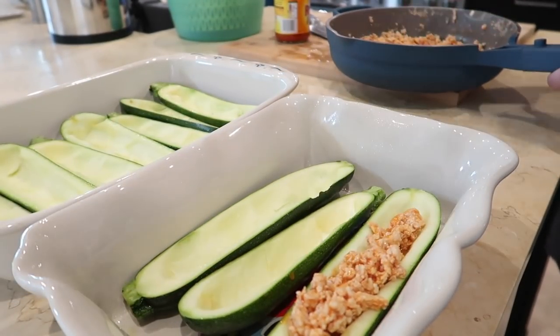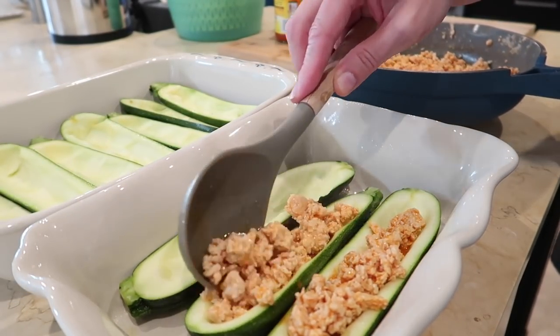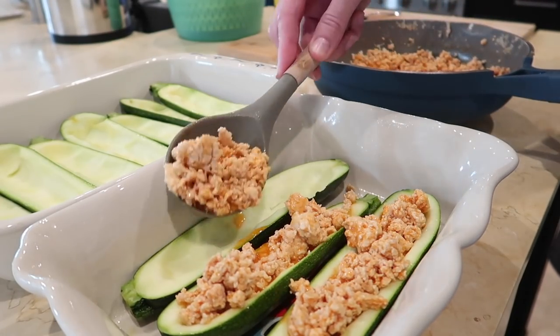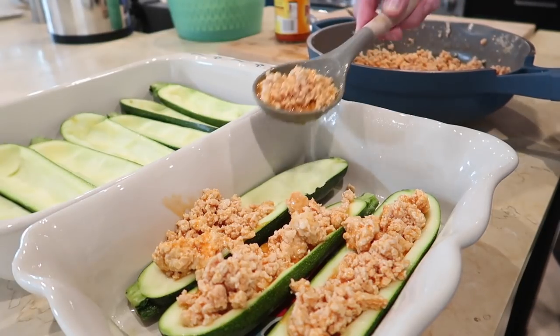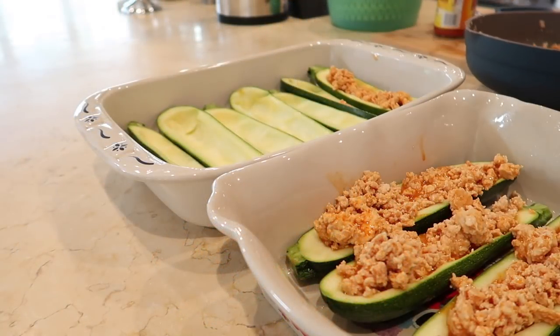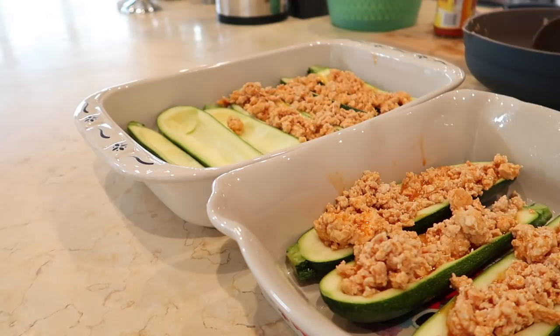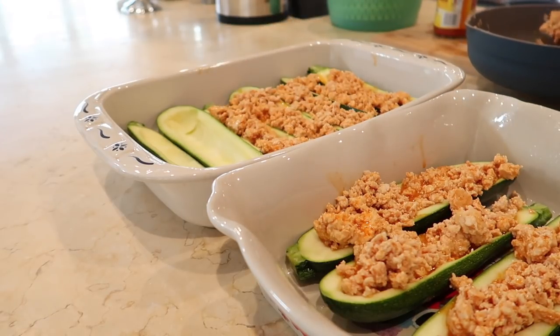Once the chicken's ready, you can scoop it into the bowl of the zucchini boats, and I just arrange those cut side up in a couple of baking dishes. Bake them for 25 minutes in a 350 degree oven or until the zucchini has released its juices and the chicken is slightly crispy.